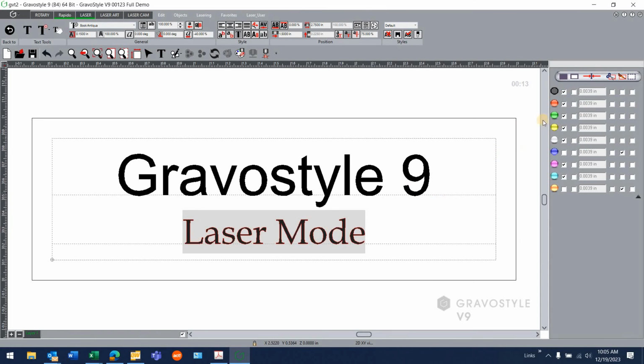I have to highlight it and then click on the color over here on the laser color palette that I want. So I'll do that. And right here, this column right here is the fill column. So I don't want to fill the text in. I want to do an outline. So there's a couple of ways I can do that. If you look over here, you've got vector mode. So I could put my checkbox in that, and it will basically vector outline that text.